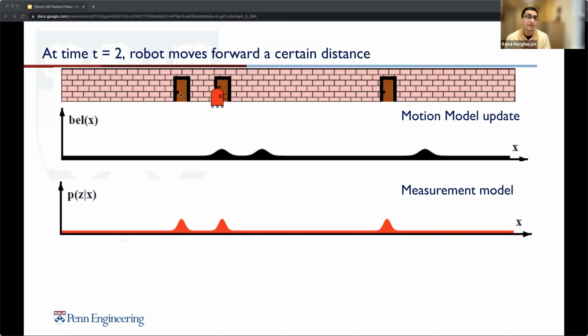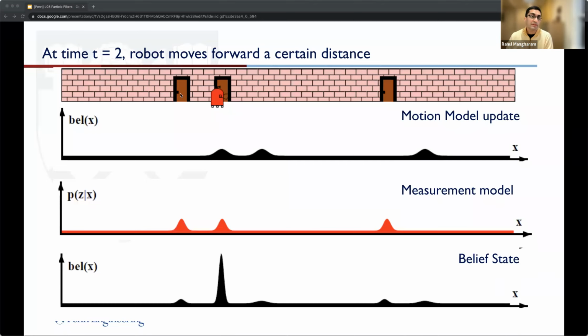And we perform a measurement update by reading the data from the sensors. Again, we sense a door, hence our probability of receiving this sensor measurement in the corridor is the same. So this is for the second door. By convolving the measurement update from our sensors with our previous belief state, we get our new belief state, which has a high probability of being near door 2. We end up multiplying our belief, which is now prior to the second measurement, with the red function in the middle. That is the second measurement after the motion update.